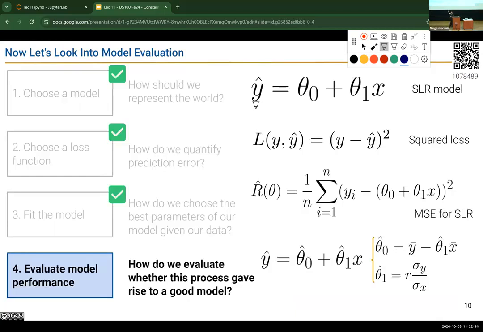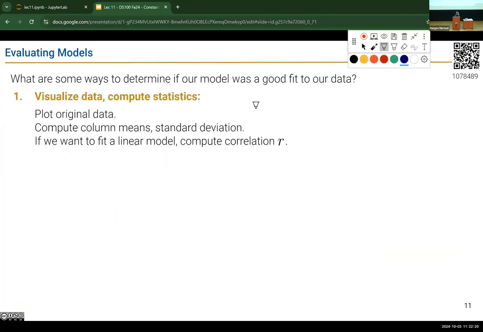And the last piece that I quickly went over in the previous lecture that I'm going to emphasize one more time was about evaluation. Why is evaluation important? It's important because we don't want to blindly run regression analysis on any data set that we have. First, we need to calculate some statistics. We need to know the mean, standard deviation, and correlation, more importantly, to make sure that there is linear association before doing any kind of regression analysis, right? And if the correlation was high enough, then we would go ahead and do the modeling.